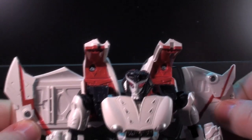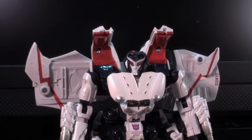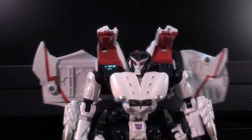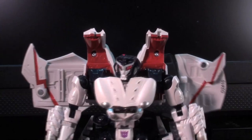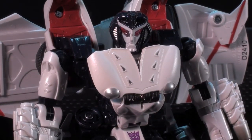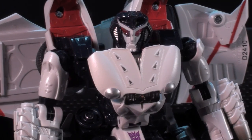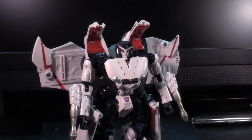He does look very striking, though, with them on there. The stripes help. It really helps his silhouette. If you look at him from the back, then, yeah, there's a car. He's got a fake car hood. Interesting idea. I think it works, given that this guy turns into a car. But I'm curious what it would have looked like if they went for a jet motif there, given that they already gave him wings and intakes.